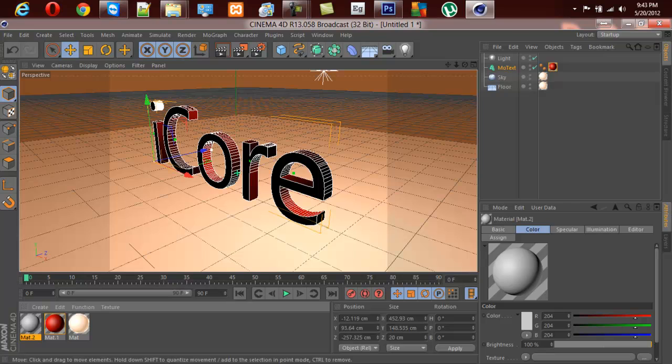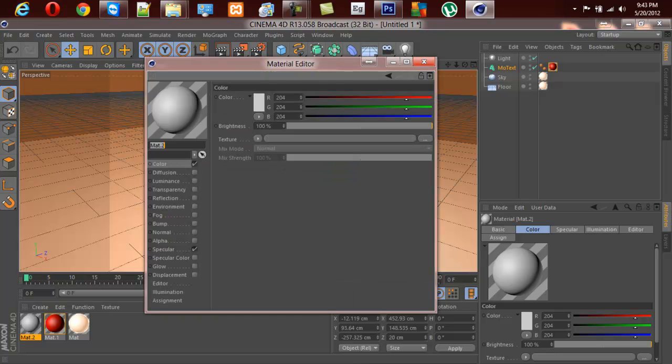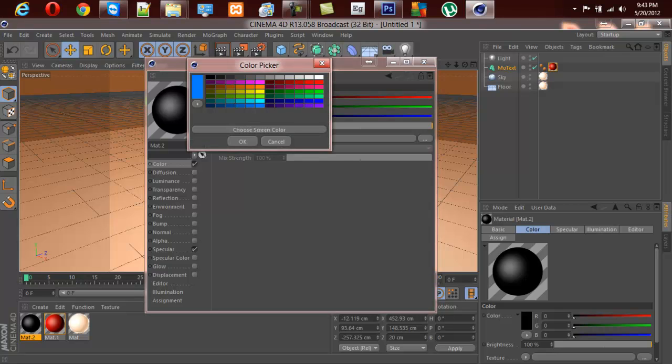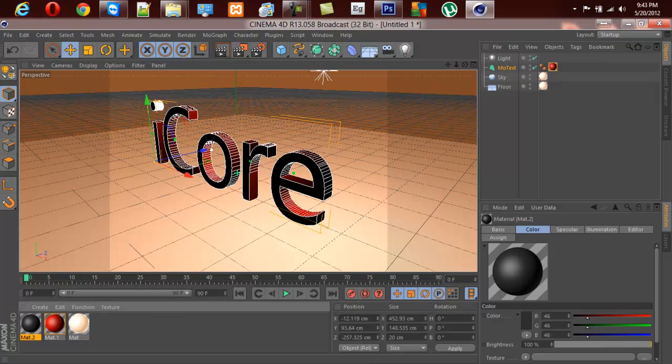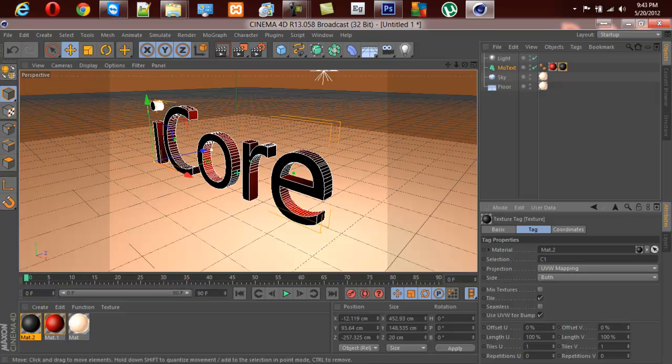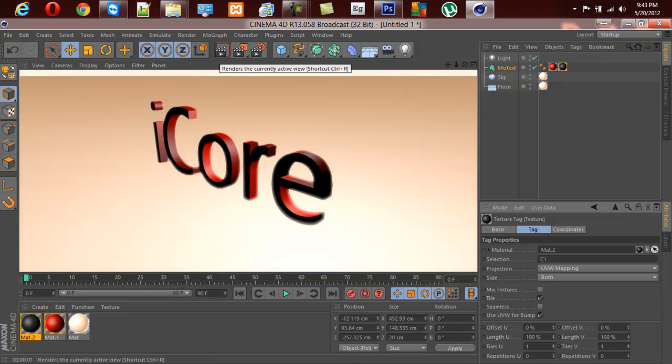Make a new one, and this is just going to be a simple black, basically. So. Yeah, there you go. Actually, no, let's make it grayish. This might look cool. Okay, drop that right there. Now for the black, what you want to do is go ahead and set it to C, all in caps, C1. Okay, and that'll set it off to the side. Now let's render it out and see how it looks so far.